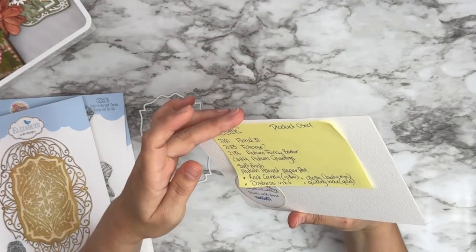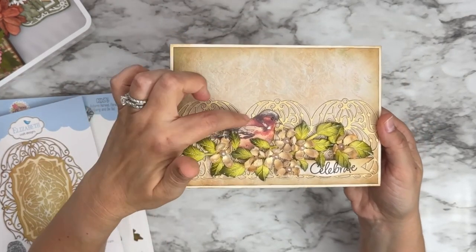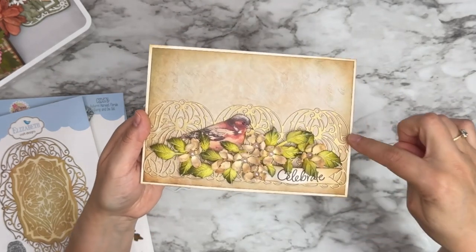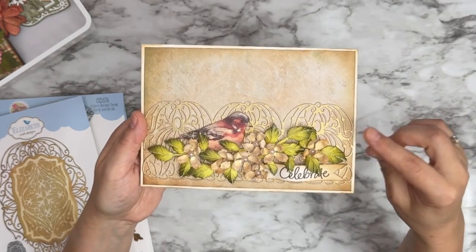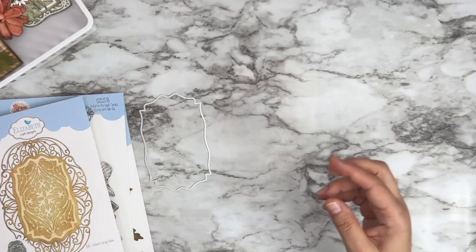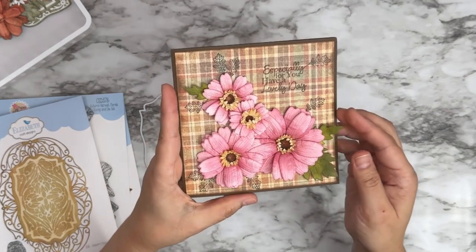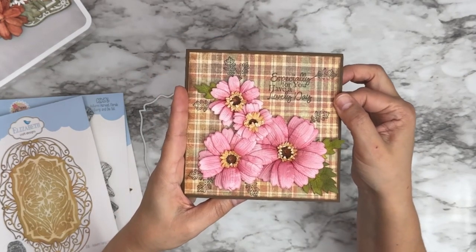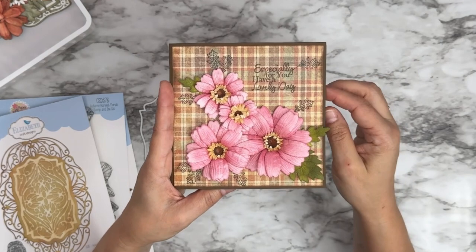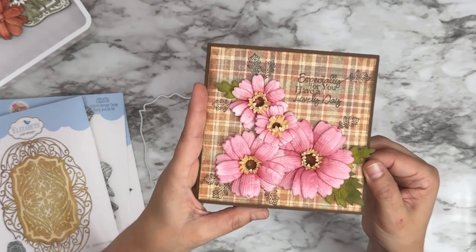This one — love the bright colors here — is from Diane. Her coloring on those leaves is so beautiful — it just makes those flowers pop. You have the pattern paper in the back with all the little leaves and elements tucked in for a final touch. This one is from Susan — love the vintage style, and she fussy cut the little bird out of the pattern paper. The celebrate stamp in this little banner, and you can see the decorative border on the back. These borders are seven inches long so they fit your 5x7 cards.